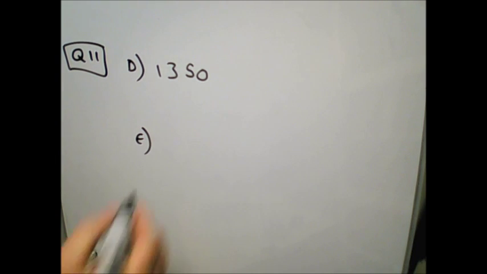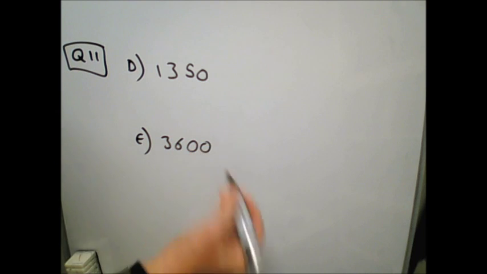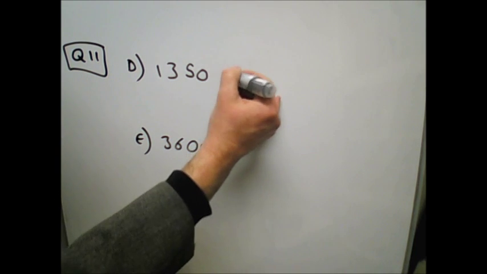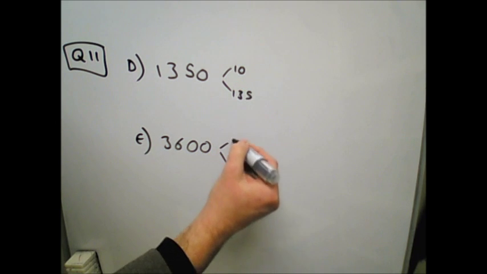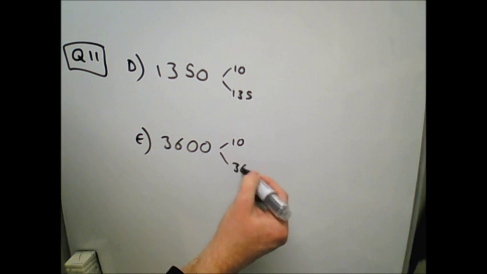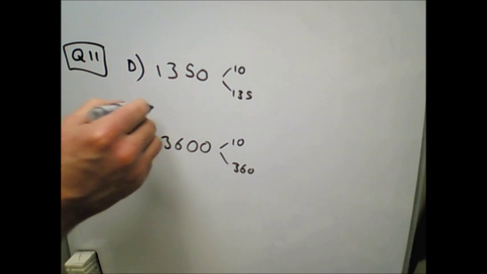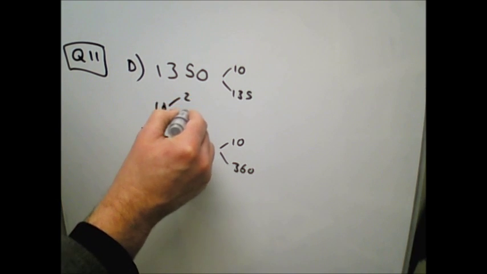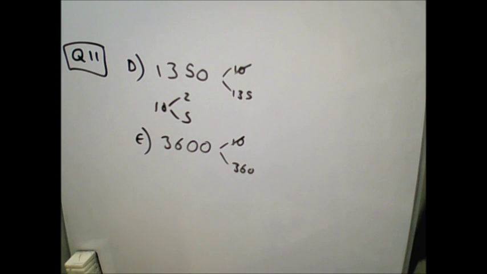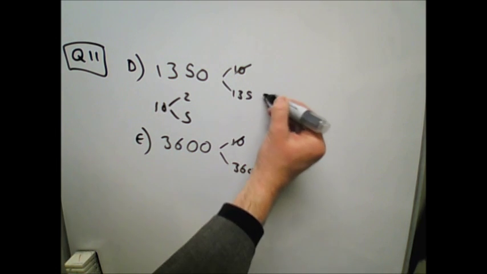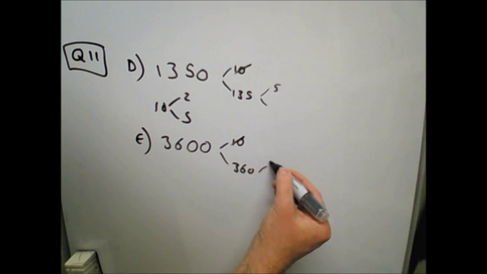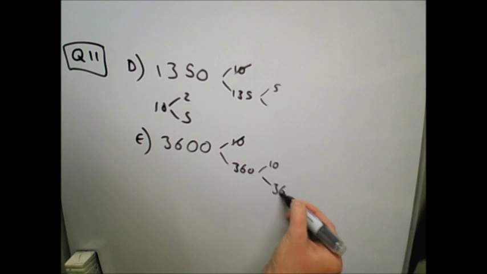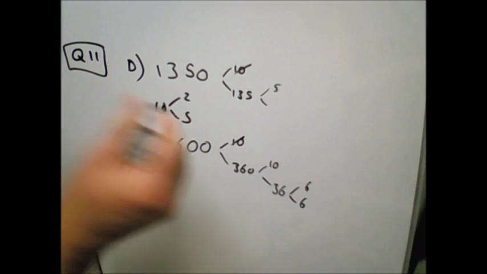So 1350 and 3600, well, definitely they're both divisible by 10, so again that will be the first step. Remember, 10 contains the prime factors 2 and 5, so we'll leave those and we'll come back to them later. What we're really interested in is 135. Thank you, Tim, just for reminding us that 10 is shared, 2 and 5, that's great. And we can break down 135 into 5 times something. We'll come back to that. And the 360 is straightforward. It's 10 times 360, and 6 6s are 36.